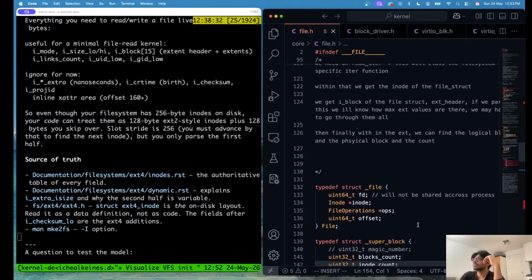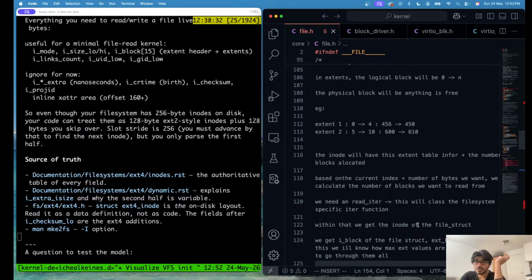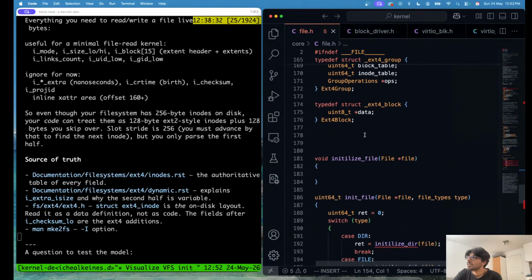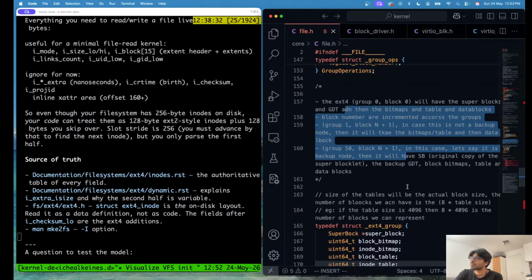What else? I think we have a good base. Oh my god, it's already 1 hour 53. Okay guys, so today we have gained a little more understanding of how ext4 works. We have also converted ext4 into more of our actual structures, and we also know a little more of what to read and how it will actually be presented within the block.